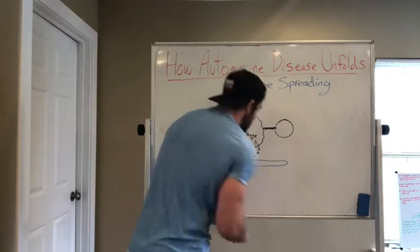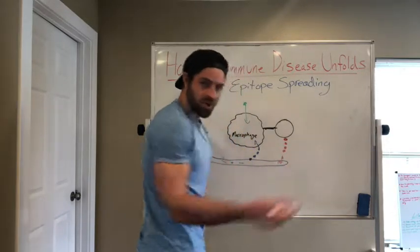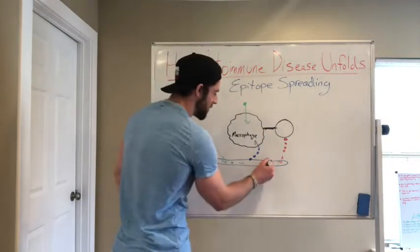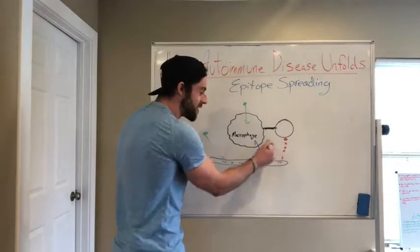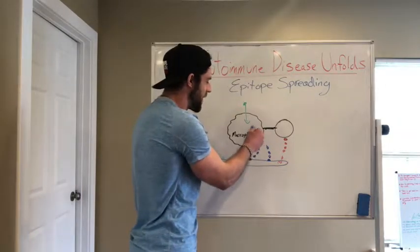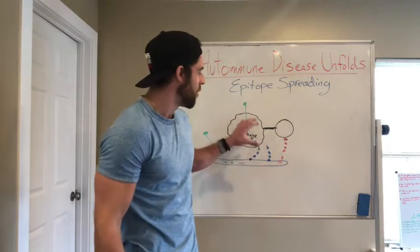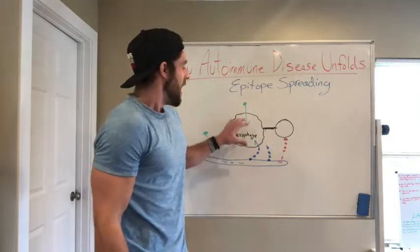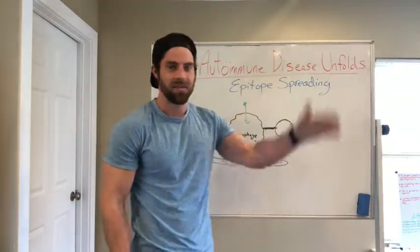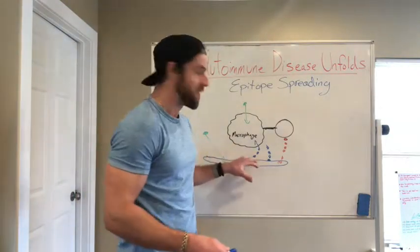Now, when that happens, you have the release of pro-inflammatory cytokines and mediators, which damage your own tissue even more. And then you have the release of more of your own self-antigens, right? And so these look different than these guys, and they're called super antigens. And then they get sucked into the macrophage, and they get presented to the T cells, and now they're seeing a whole new molecule. And this phenomenon keeps going on and on. Those T cells are going to release more inflammatory cytokines and do more damage, and so you have this spreading of more and more new epitopes, right? New molecules that were not there before.